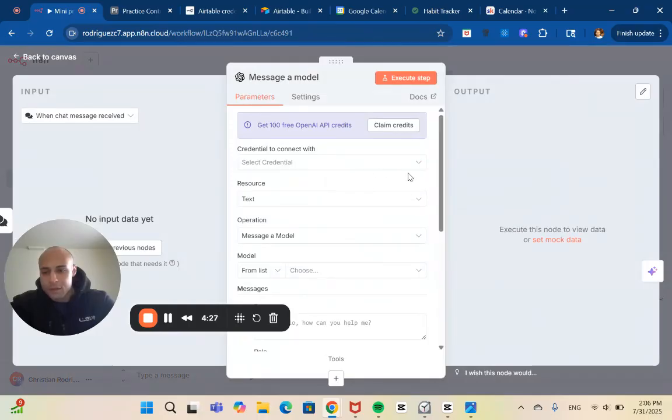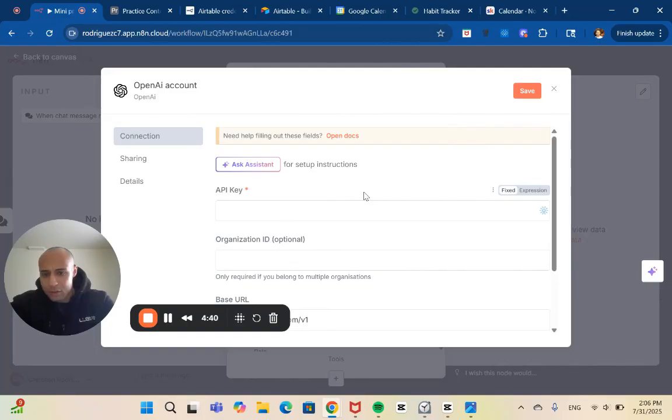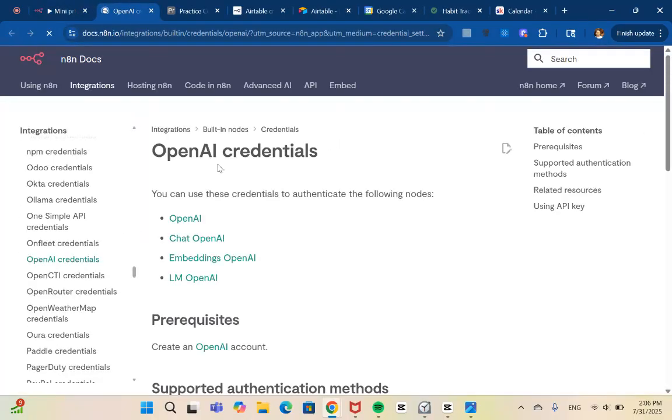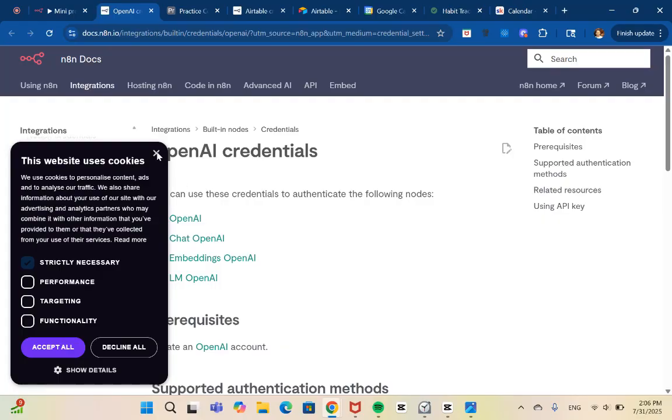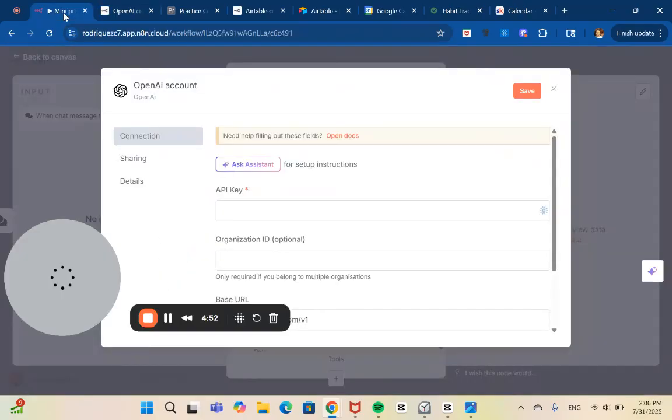And from here, I have to connect my OpenAI to this N8N so it can use OpenAI. So from here, create credentials. You would go here, and if you're unsure what to do here, you have to go to the docs. It's slow.